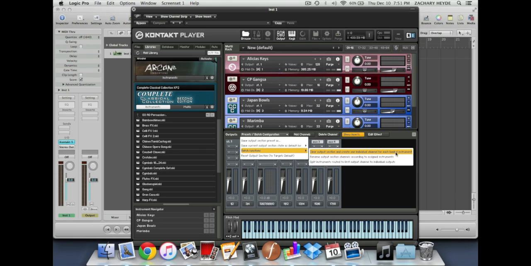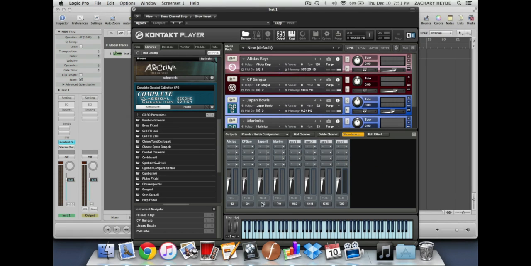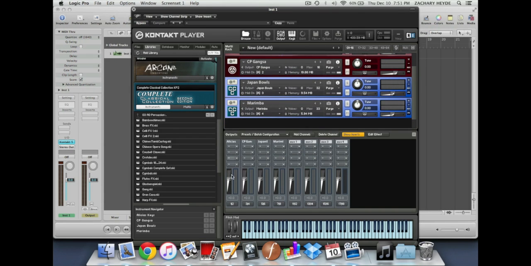So we're going to click this, and you'll notice what it's done here is removed what it had before, and now we have Alicia's, the gamelan, the Japan bowl, and the marimba, in the same order that we've got it selected up here, where we've got our channels, MIDI channel 1, 2, 3, and 4. They're each being assigned to here. And we have our outputs, because we did stereo, we have 1 and 2 selected here. We have 3, 4, 5, and 6, 7, and 8. So that's half of the equation. We've now got them configured so they're going to be outputting properly out of Kontakt.